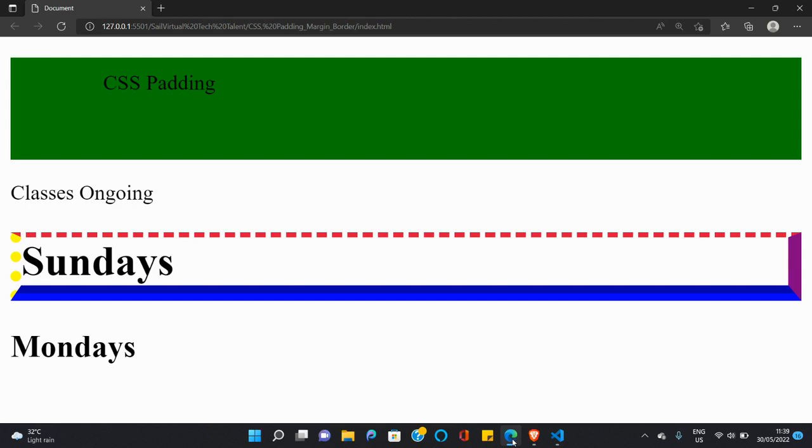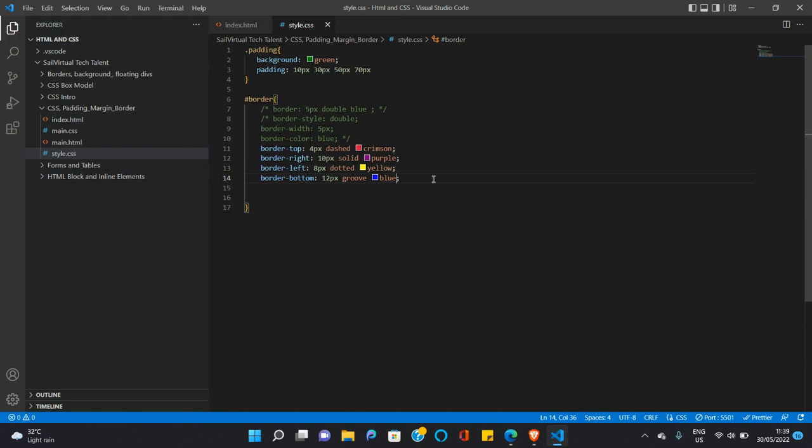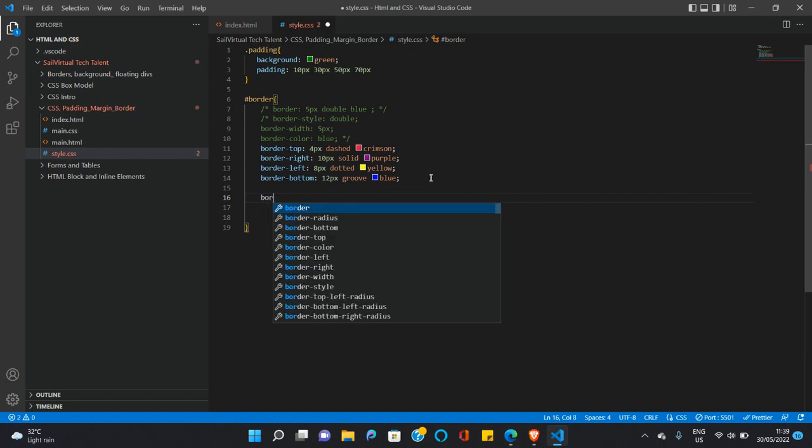So this is how the border property actually works, and this is how the sub properties also work. So lastly, like I said before, the properties we talked about before, that's the border width, the border style, and color, are also in a way intertwined with the border top, right, left, and bottom. So this is how it actually looks like on VS Code.